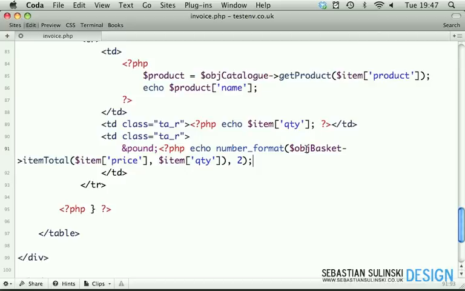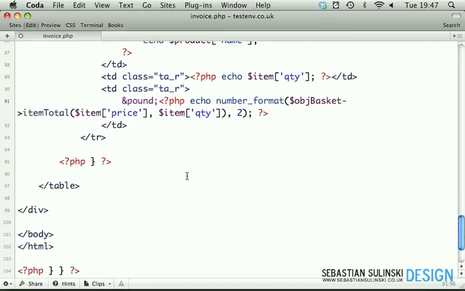As you may remember, this item total basically multiplies quantity by the amount, and obviously because we're using number format, then after comma we need to define how many decimal places we want to be displayed with this value. Okay, so that's our total basically for the price for the specific product.